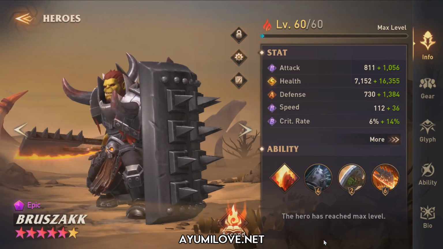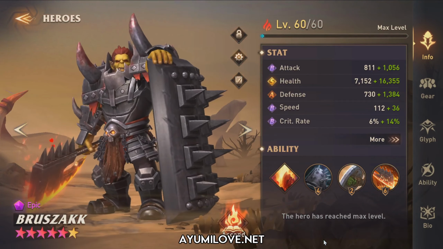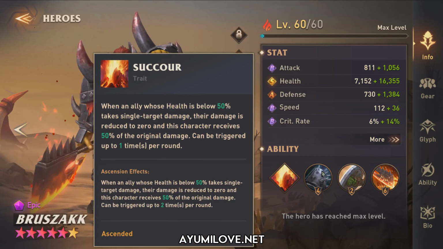And finally, we have the fourth hero in the team, Bruszakk. He is one of the epic heroes that was recently buffed, which is today. And what the buff is, I think, let's see.